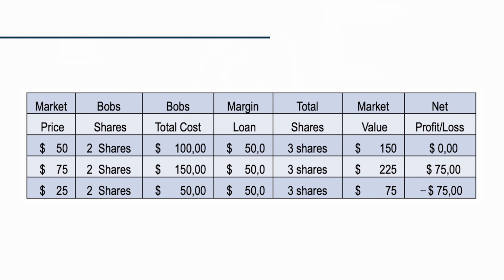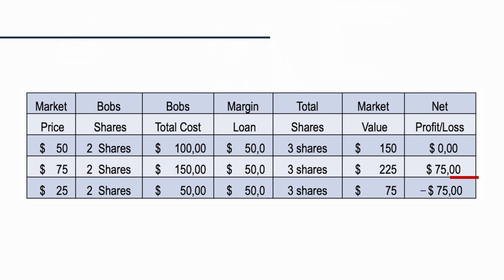Okay, we're going to go through a very simple scenario. We have Bob, he has enough money to buy 2 shares at $50. So his net money is $100. He is deciding to borrow $50 from the investment firm that he's working with. So he has 3 shares, total outlay is $150. Now let's assume that the price of the shares goes up 50% from $50 a share to $75 a share. You can see the total value for Bob's investment account is $225. If he pays back the $50 that he originally borrowed, he has a very nice profit of 75%.